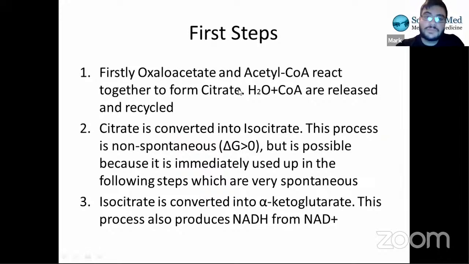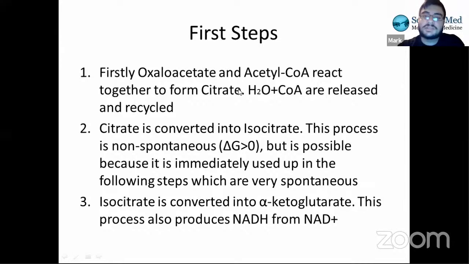Just like before, when I go over the steps, I'll just be covering what I think is the important part of each step. Each step mostly has one or two unique things about it that you should know and kind of memorize a little bit. The likelihood that they'll ask you is not very high, but in case they do, you'll have an idea of it. This will get you a good idea of what the Krebs cycle is, all of the steps of it, without having to memorize all of the enzymes and all of the intermediates, like you probably did for biochem.